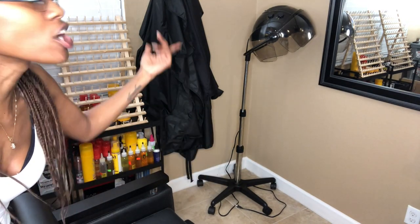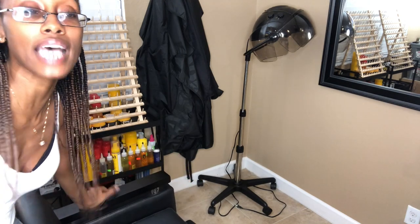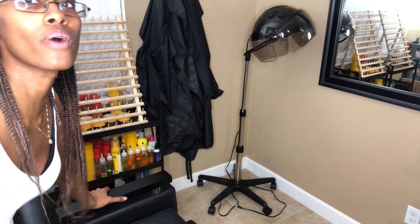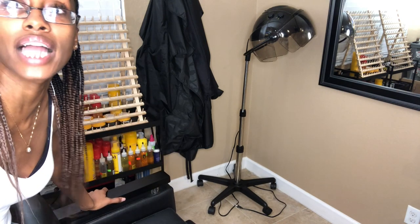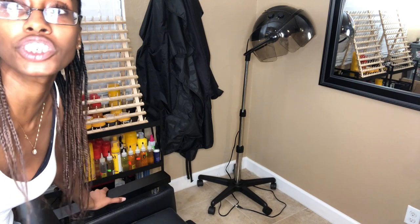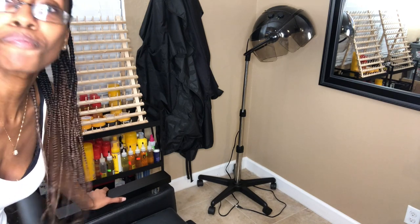Also, if I have two clients here at one time and one client is under the dryer over there, then I'm able to bring the portable one as well. So I just definitely wanted that functionality. I didn't really need much, but I kind of just wanted to have it for my clients. All right, let's move on to my storage area.